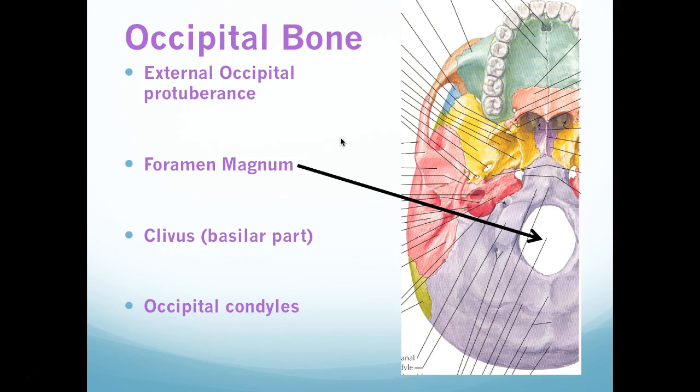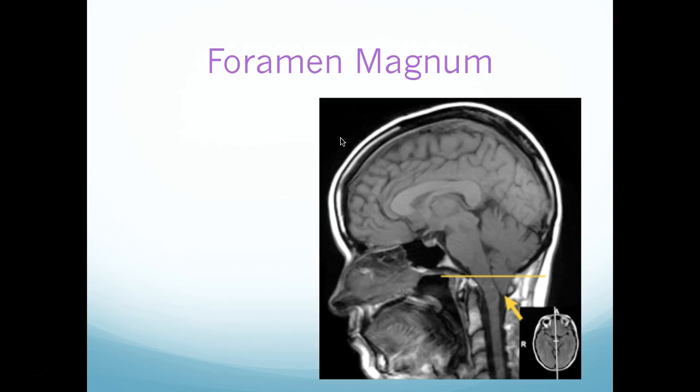Next we have the foramen magnum, which broken down, foramen means hole and magnum means large, right? So this is the large hole of our skull, and this is where our spinal cord is going to transmit. So here is our foramen magnum, and we could see that this spinal cord is moving on down. Don't worry about this part, this is abnormal.